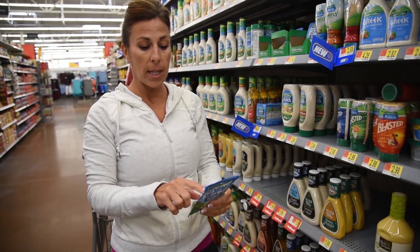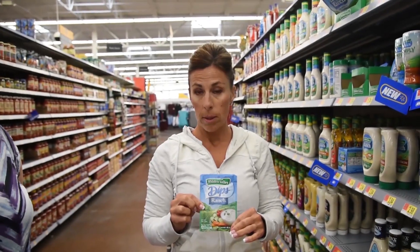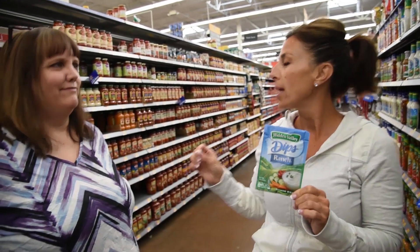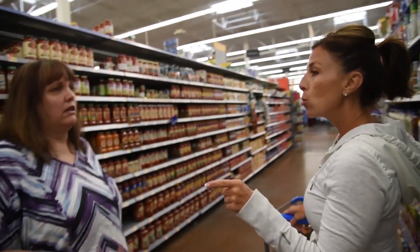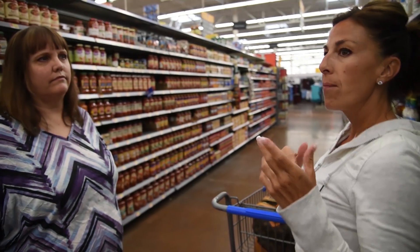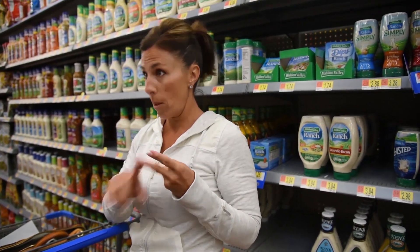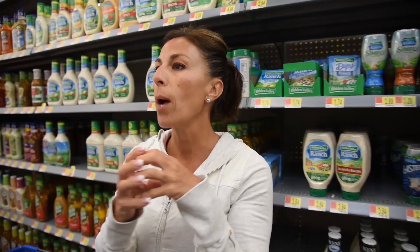This seasoning mix itself is only five calories per two tablespoons. If you mix it with Greek yogurt, you have a decent healthy protein-rich dip for vegetables. The seasoning is not the problem — it's what you're putting with it. Too much of a good thing is still too much. A cup of fat-free Greek yogurt is 120 calories with 20 grams of protein — your calories are coming from a good source, not crappy fat or sugar. Calories come from protein, fat, or carbohydrates. There are good fats, good carbohydrates, and all protein is good. It's deciphering how much of each is where your calories come from.